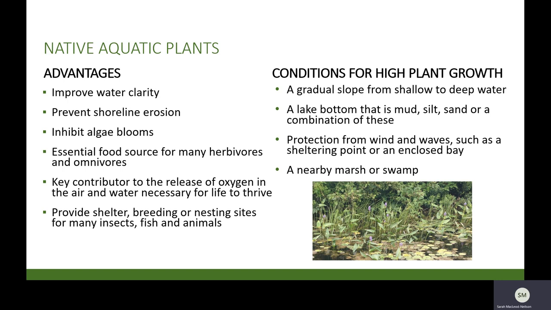Native aquatic plants are very important to the lake environment and provide many advantages, including improved water clarity as plants trap suspended material and hold sediment on the lake bottom. Plants help prevent shoreline erosion from wind and wave action, as they add roughness and help dissipate energy. Plants, particularly floating species, protect against algal blooms as they use nutrients from the water column that would otherwise be available for algae. They are an essential food source for various aquatic and terrestrial species, an important contributor to the release of oxygen in both the air and water, and an important habitat feature providing shelter, breeding and nesting sites for many species of insects, fish and animals.